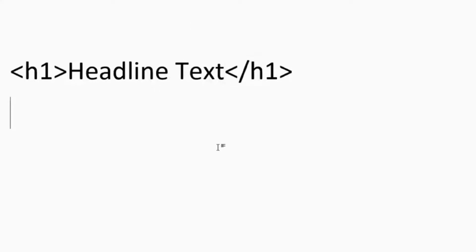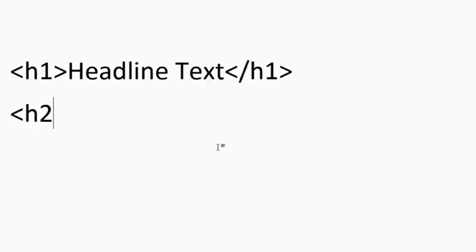Now, if you want to have a heading, but you don't want it to be as big as maybe the first headline, and maybe you have a sub headline that you want to be a little bit smaller, then the way this works is it increases the number.